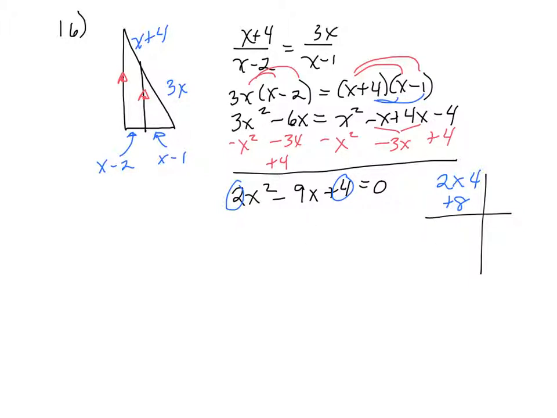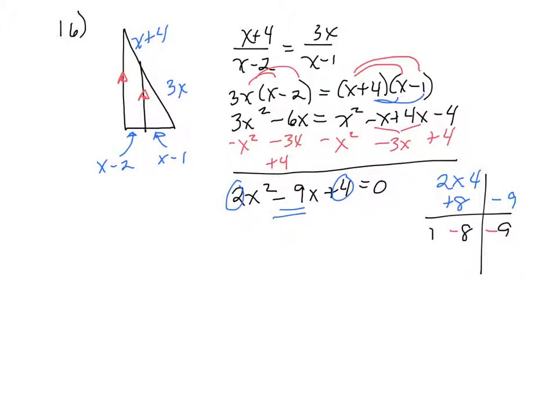Well, my middle term is right here. It's a negative 9. So I want to find the factors of 8 that add to give me a negative 9. So don't worry about signs. What factors of 8 add to give you 9? So 1 and 8 do add to give you 9. Agreed? And so I do want my 9 to be negative. So always the bigger of these two will carry the sign of that middle term that we want. And so because 8 is bigger, it carries the sign of the negative.